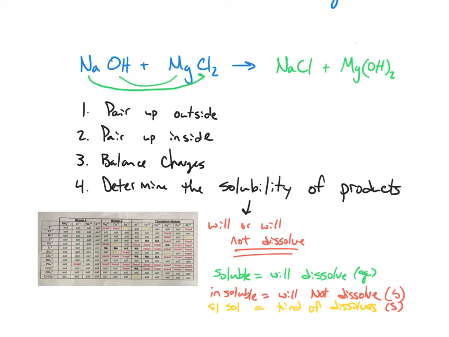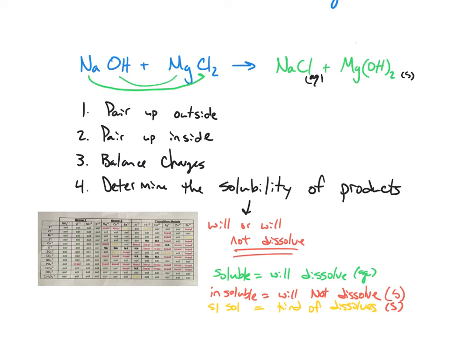So here's how this table works. I find my 2 ions, sodium and chlorine. I take the sodium and go down where it intersects chlorine, which is the second. So this right here is green, and green means aqueous or soluble. So right here I'm going to label AQ. Now I'm going to do the same thing for magnesium, which is the second group, and go down where it intersects hydroxide. Where magnesium intersects hydroxide is insoluble, which means it produces a solid.